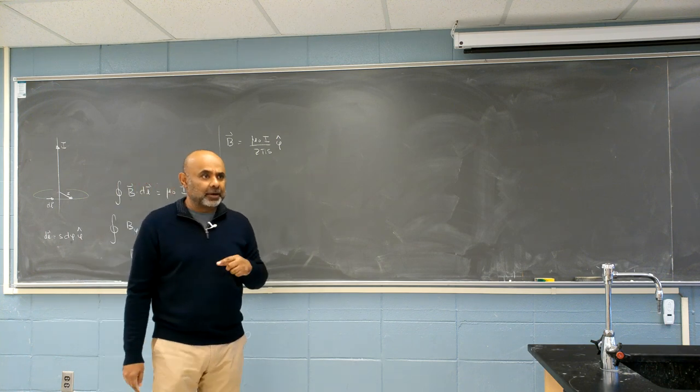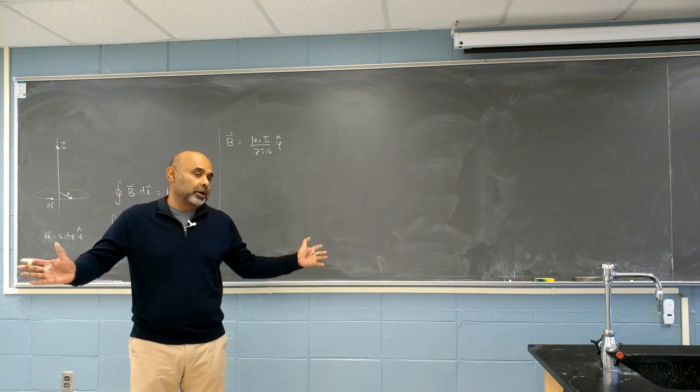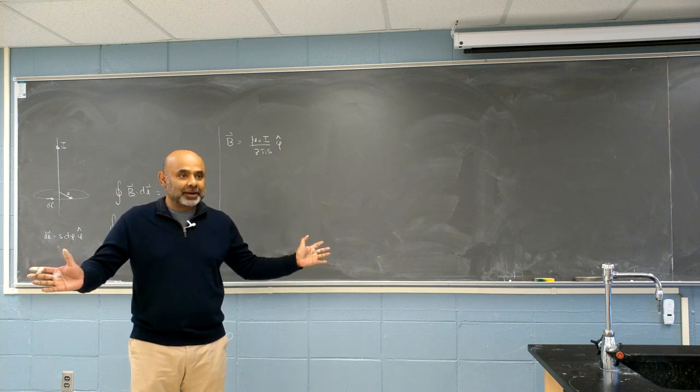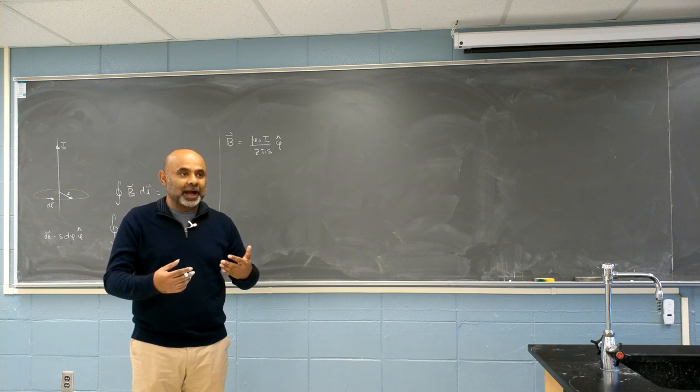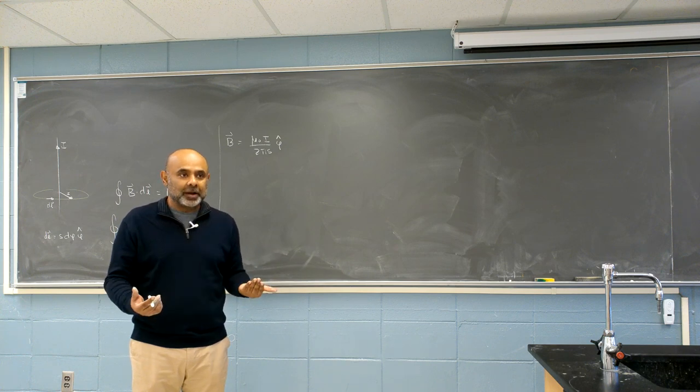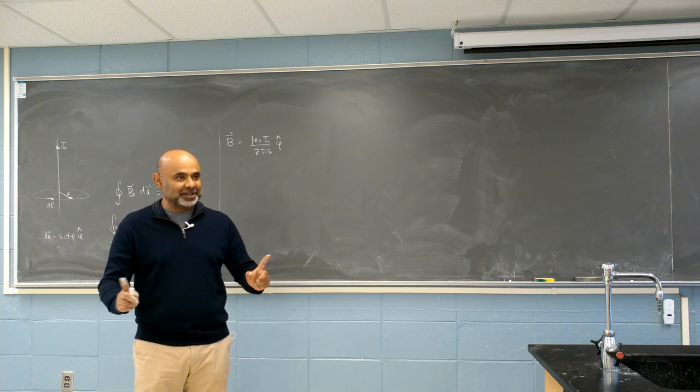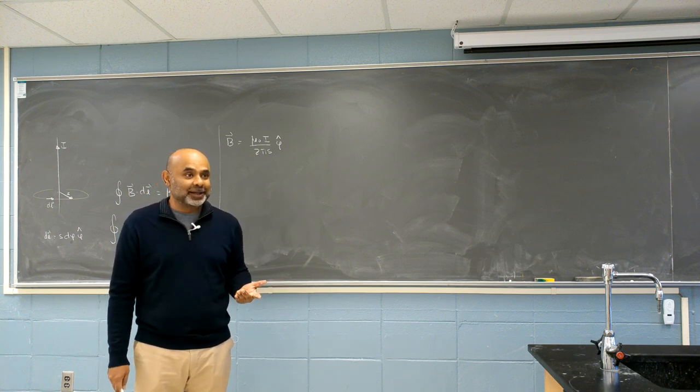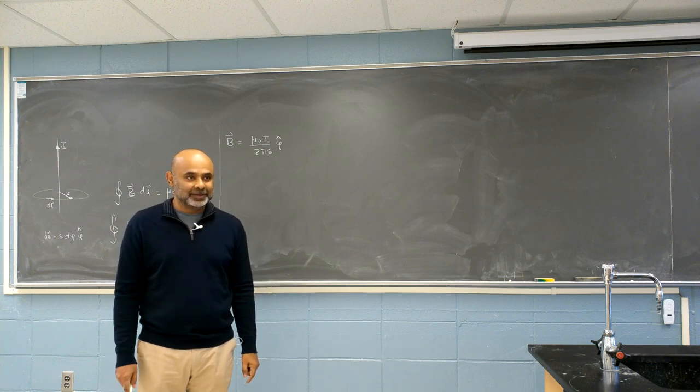Imagine if you stand upside down, if there's an s component, let's say the s component points outward. That means if you stand upside down and look at it, the s component points inward. Because if you replace k with, or i with negative i in the integral, the magnetic field has to reverse sign. But that's unphysical. Just because you stand upside down and watch the wire, doesn't mean the direction of the magnetic field changes sign. Easy to say, but think it through. So that way, there's no s component.